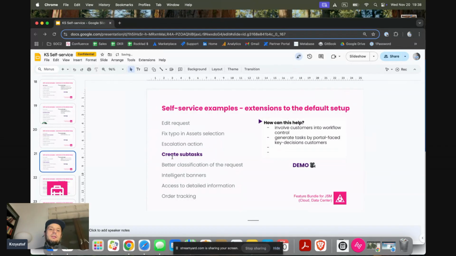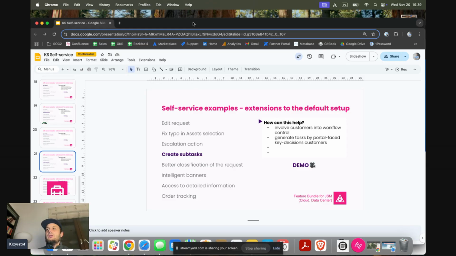One of the coolest, and that's probably the most complex use case that I have for you: create subtasks by the customer on the portal. Wow! That's the combination of the two apps, the feature bundle, which allows publishing the actions on the portal, and the issue templates agent to create issues from a template.